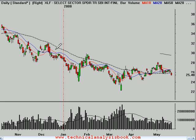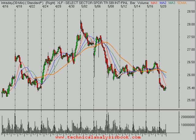And again, if they don't scare you out on the way down, just because it starts going sideways doesn't mean it's going to turn higher. We've still got a lot of damage to be healed in here, and if they don't scare you out, they'll often wear you out. But this group broke down below this little trend line.